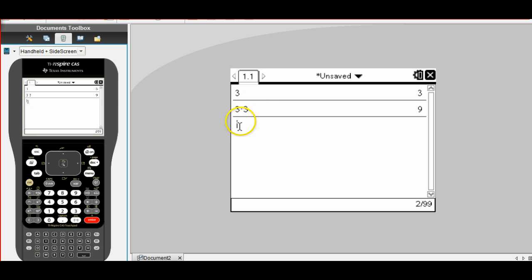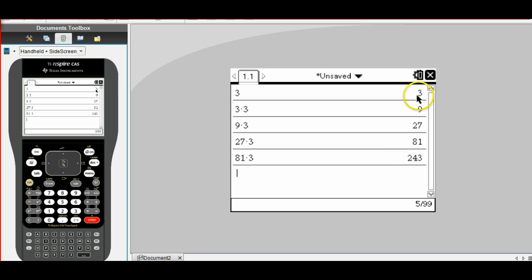Now, I think students are probably in the habit of going ahead and continuing to do that same thing over and over again, but I can actually save you some time here. All you need to do from now on is just hit enter. If you hit enter, now we can generate the first 5 terms of the sequence. We knew the first 4 already, but just by hitting enter, it automatically repeats what it was doing until you tell it to do something else. So that's a nice option for students. You just type in the first term, tell it what to do, and then just hit enter until you get to the term you're looking for.